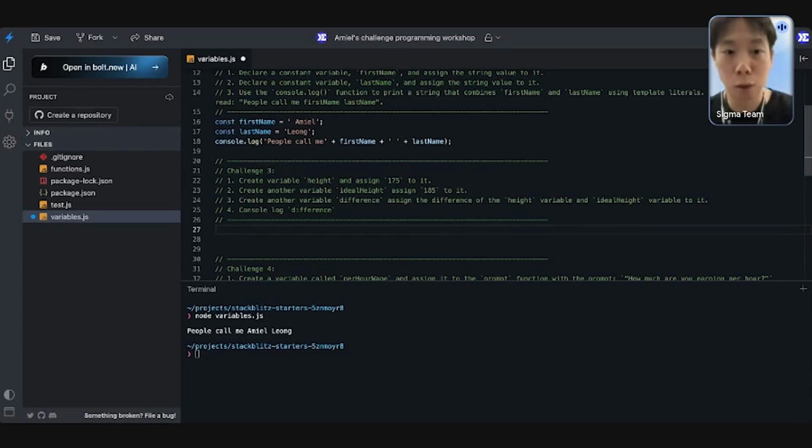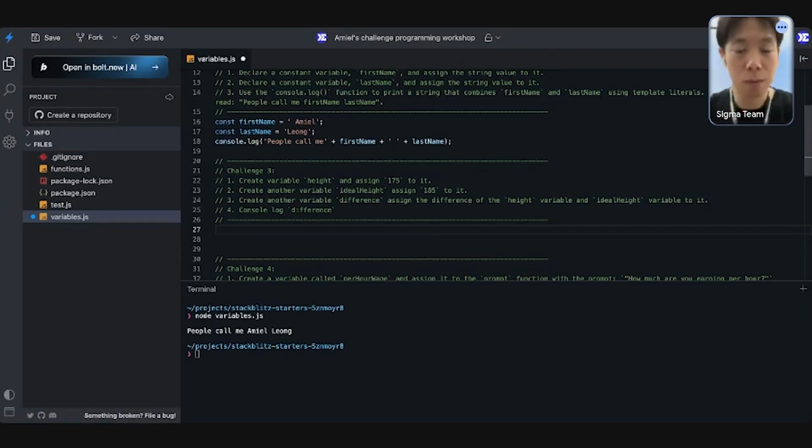Step 2 is create another variable ideal height, assign 185 to it. Create another variable difference, assign the difference of the height variable and the ideal height variable to it, and then console log the difference. Now, there's going to be some math to this, because you need to find the difference between the ideal height and the height.